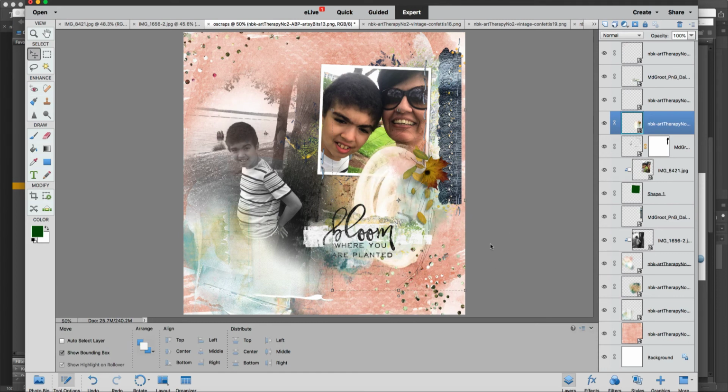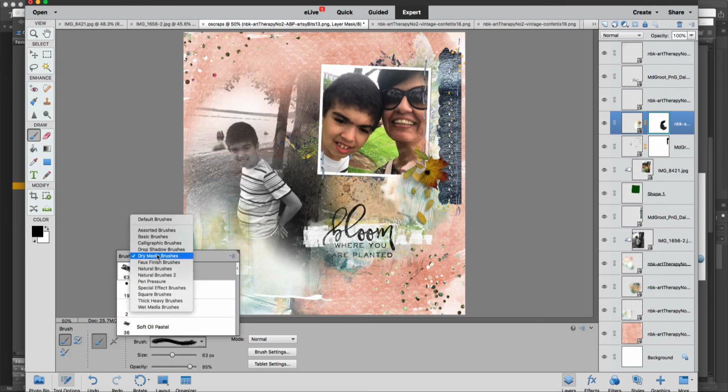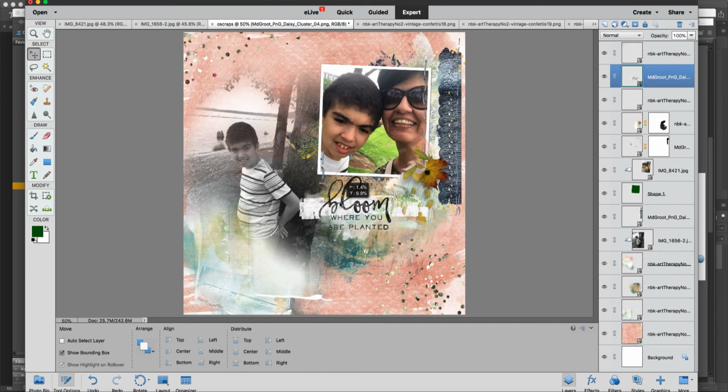So of course this is on top of things, but what we're going to do is add a mask. You know, you can modify your elements, don't be afraid of that. Photoshop Elements has this dry media brush as one of the default brushes, so I'll just use it to give a little more texture, so it doesn't seem like I just erased. I'm just going to finish this like this. And then I'm going to get this title here and hide that a little bit.